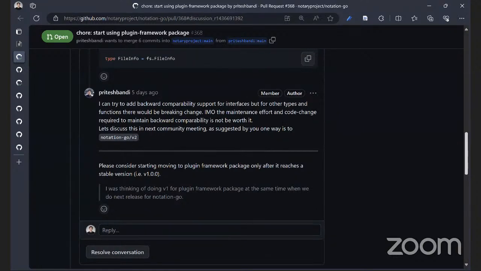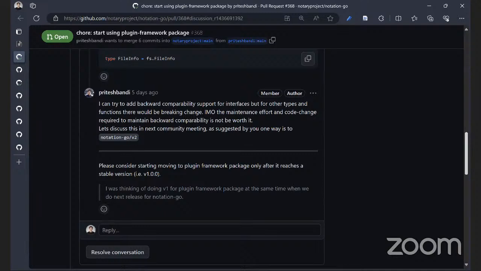So my suggestion is that we should keep on V1 because we can still have the capability. We don't need to introduce breaking changes. Just like Go's built-in packages, like io/ioutil, that package was deprecated, but obviously they kept backward compatibility. And also there are many other APIs, like the fs package. That's a new package.